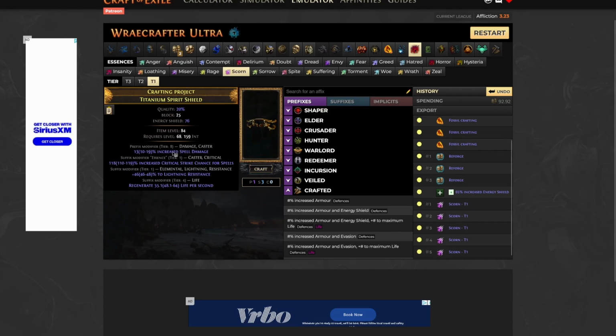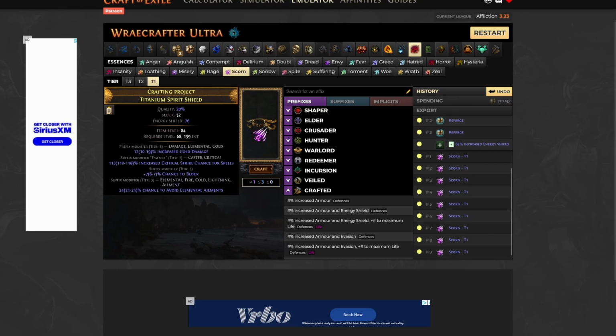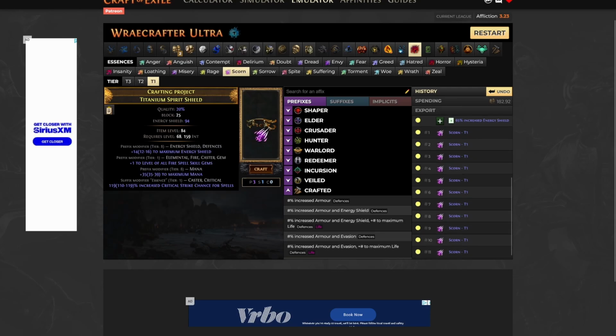Okay, so you can see again we got a spell damage. Again, super high energy shield at the highest tier, so it's pretty cool, but this is not what we're looking for. So you get the idea, right? So this is for the super basic shield, like the base, nothing specific about it, no fracture mod.